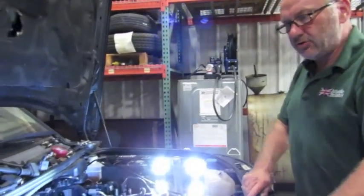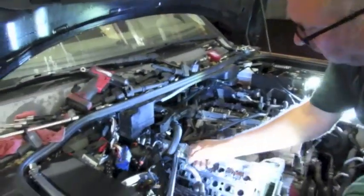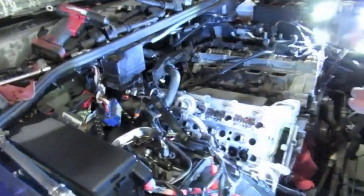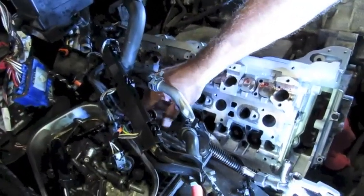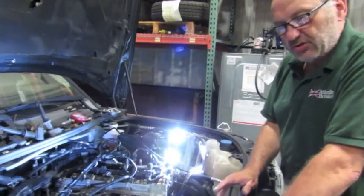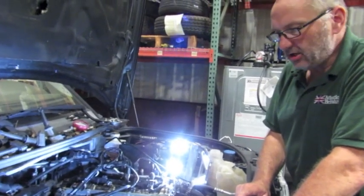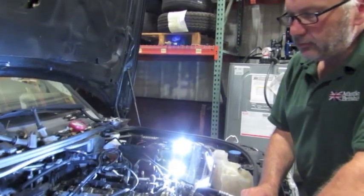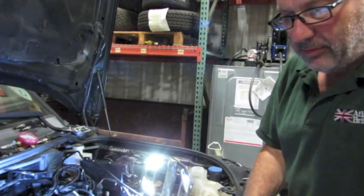We're going to turn to 90 degrees — pretty straightforward. I'm going to run them down to the first 90, let it sit for a couple of minutes, and then run the final stretch stage which is 120 degrees. Starting with the 90 right now. Now we have 90 degrees — take the tool out, start on the next bolt, and keep going in the clockwise manner as required by the workshop manual. The first stage of stretch bolts at 90 degrees is done across all 10. Now starting the last stage at 120 degrees.